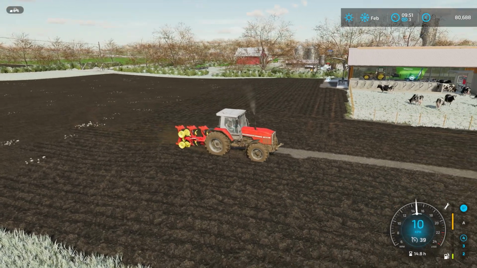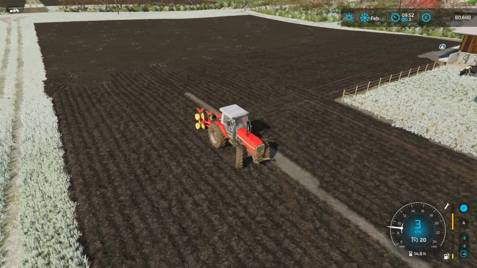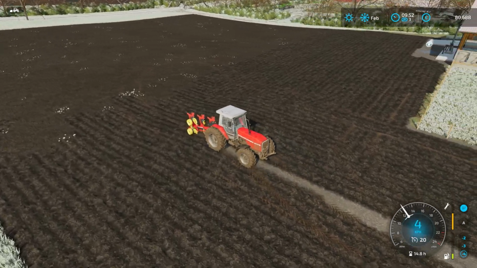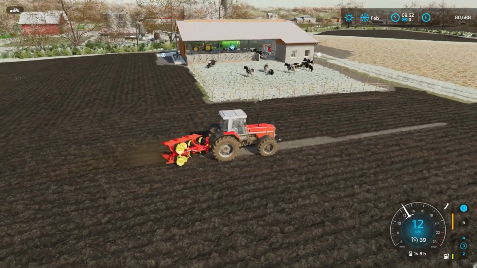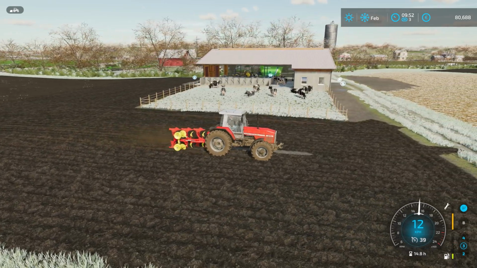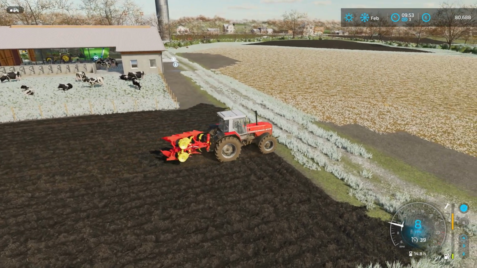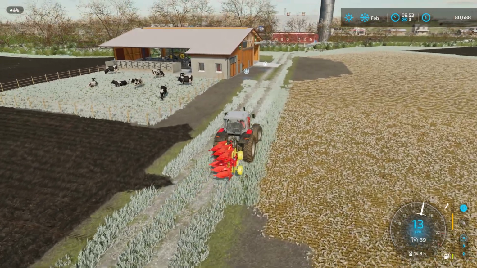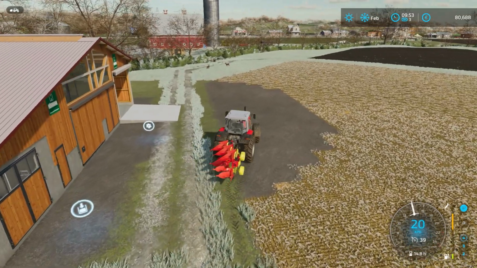This is the last of the plowing. Provided, well, I was about to say, provided I can stay on a straight line in this camera view, but okay, take two. This is the last of the plowing. We'll come and do a little bit of landscaping here because we've gone outside the lines just a little bit. So let's get the tractor out of the way. Kind of park that right here for now.